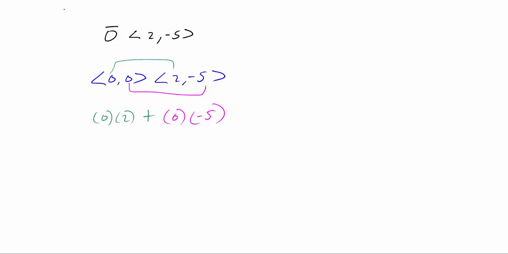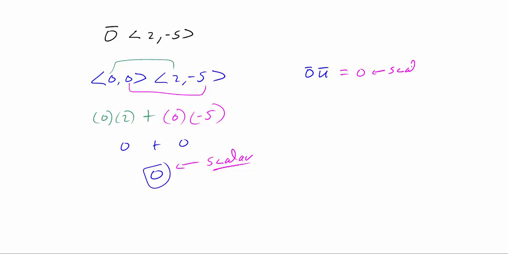So that means we're going to end up with 0 plus 0, so therefore the answer is 0, and this answer is not a vector, but it is simply a scalar. Okay, and that goes back to one of the properties. If you take a 0 vector and you multiply that by any vector, then your answer is going to be 0, where that is a scalar and not the 0 vector.